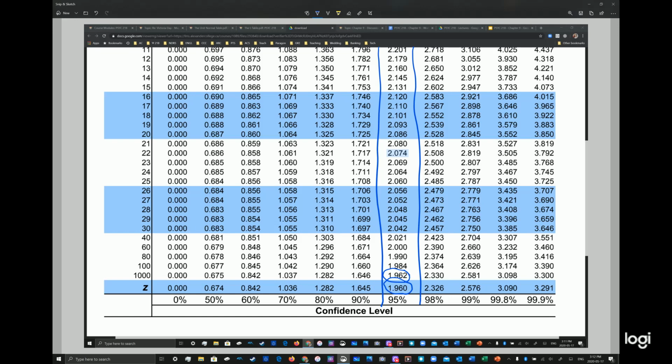More realistically for us, where we have samples of maybe 20 or 30, the degrees of freedom for a sample size of 20 would be 19, and the critical t-value for that same test would be 2.093, which is still larger than 1.96. And if you had a sample size of 30, then our degrees of freedom would be 29. Just writing the sample sizes here. And the critical value for a sample size of 30, where degrees of freedom is 29, is 2.045 in a two-tailed test for alpha at 5%.